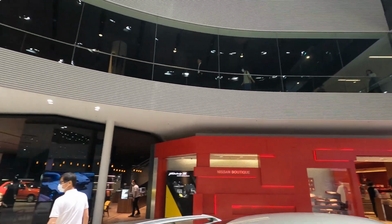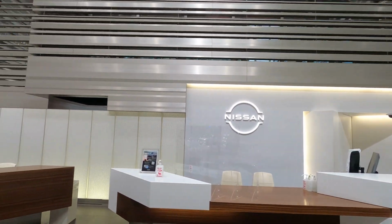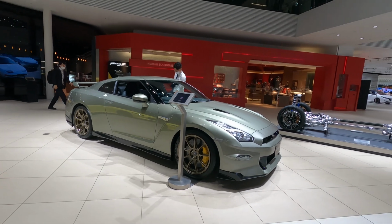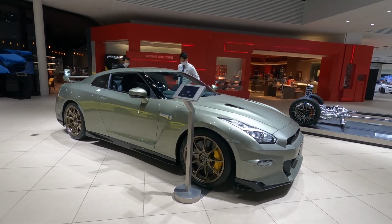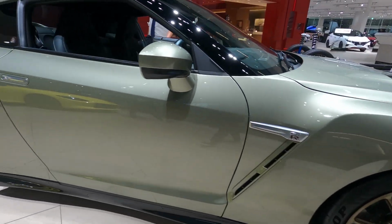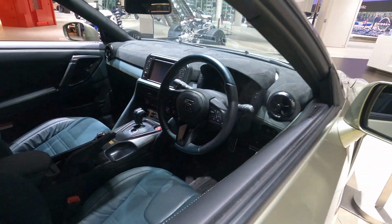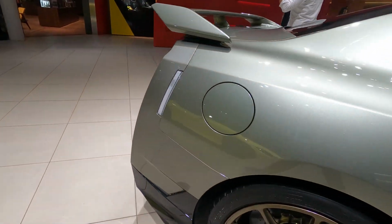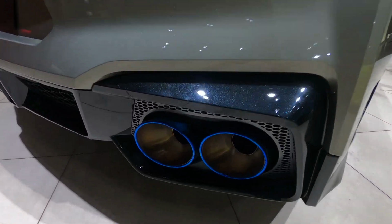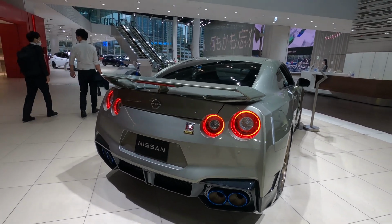Here you're seeing me at Nissan Global Headquarters, located in Yokohama, Japan. And I wanted to show a couple cars here in particular. The first being this Nissan GTR. The color is incredible. It looks like it had carbon ceramic brakes on there, Alcantara dash, revised interior. This I believe is the latest and greatest, or if not the final R35 GTR that Nissan was going to make. It looks like it had some titanium exhaust there as well, T-spec model, but it just looked incredible.